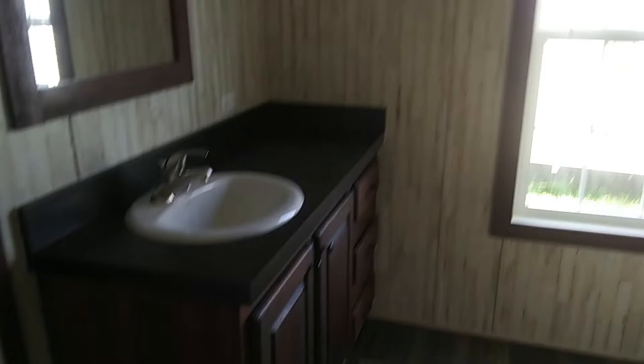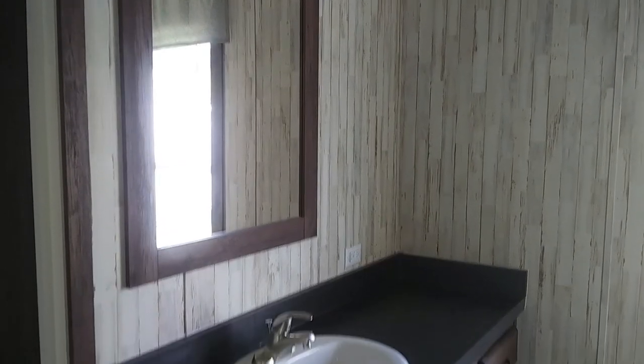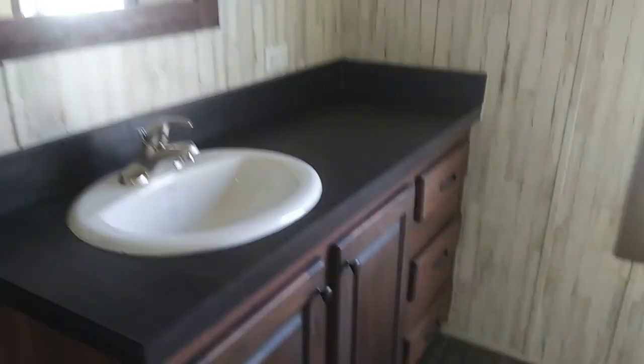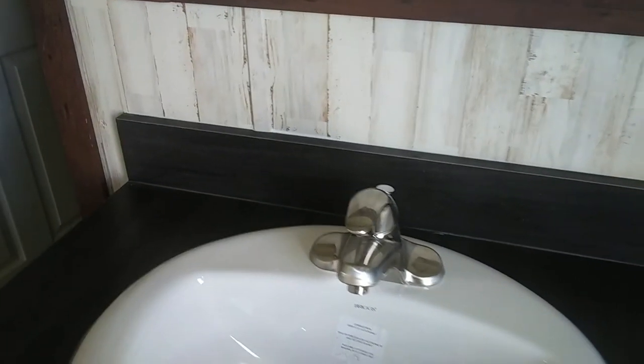All right, so this will be your master bathroom. You have your sink right there. Now, you probably could get two sinks, but you would probably have to sacrifice the drawer space right here. But it does have one sink though. But hey, if you're okay with one sink, then that's all that matters. This will work perfectly for somebody out there.